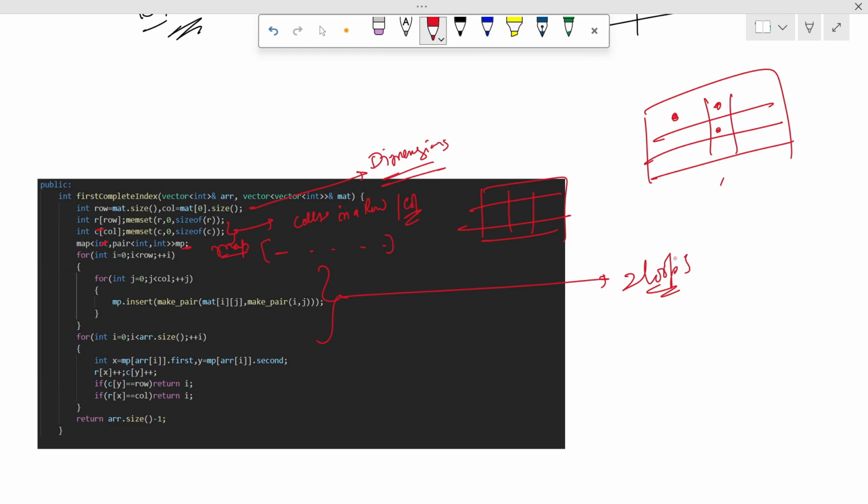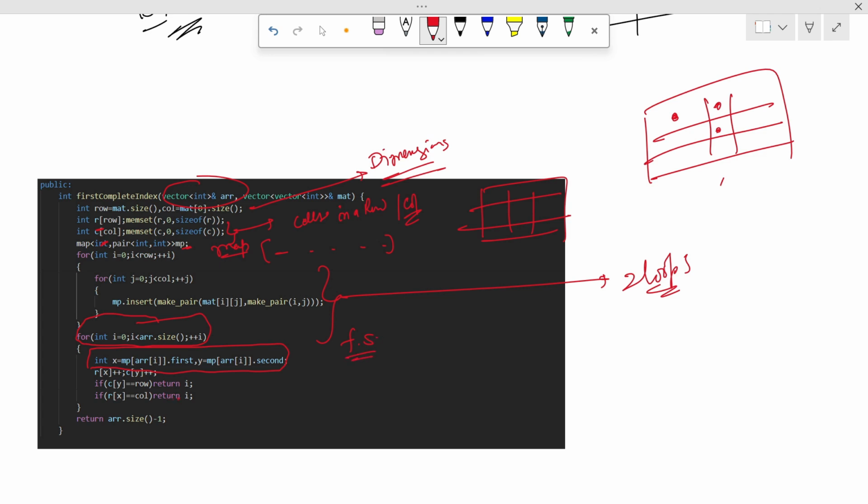After that we have to process each number in ARR, which is already given. We iterate over ARR, and for each number we get the row and column.